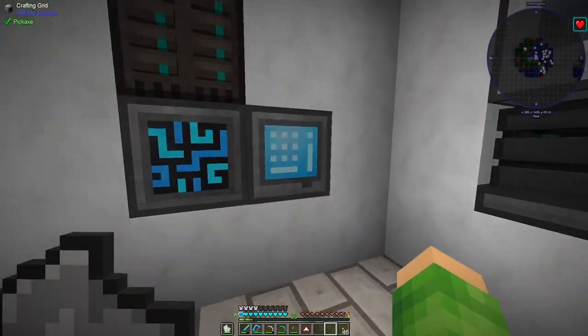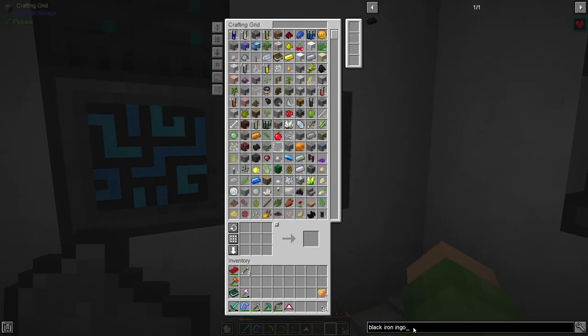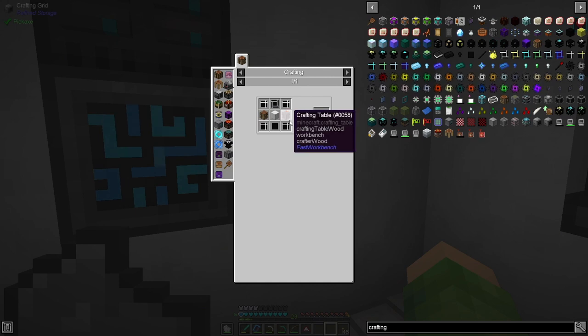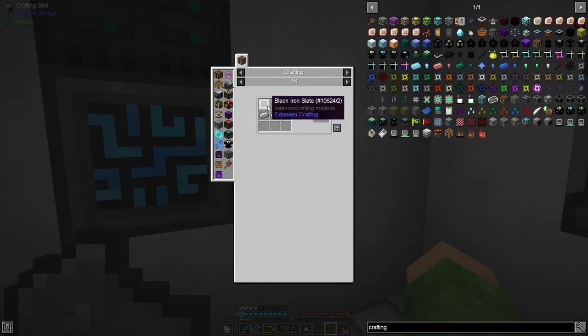Right, so, what else do we need? Crafting table. I need to make you. Basic crafting table, a block of iron and all of these. I mean, this is just crazy, isn't it? We are a mile away from getting these. A mile away.